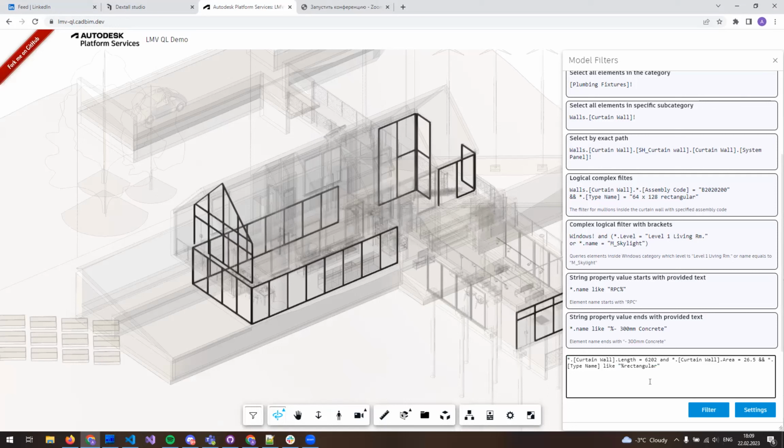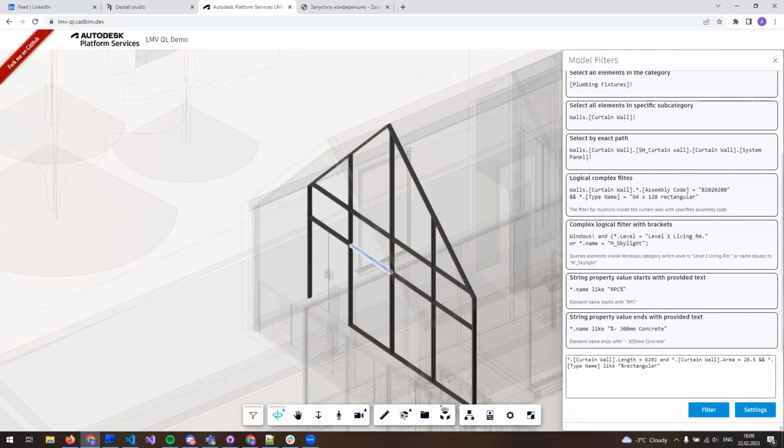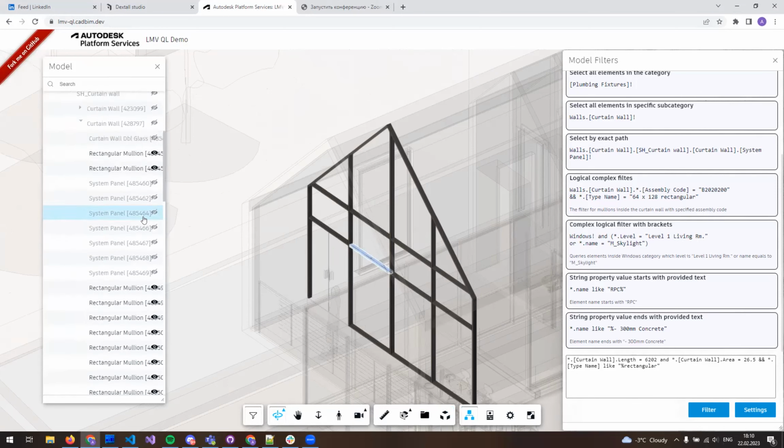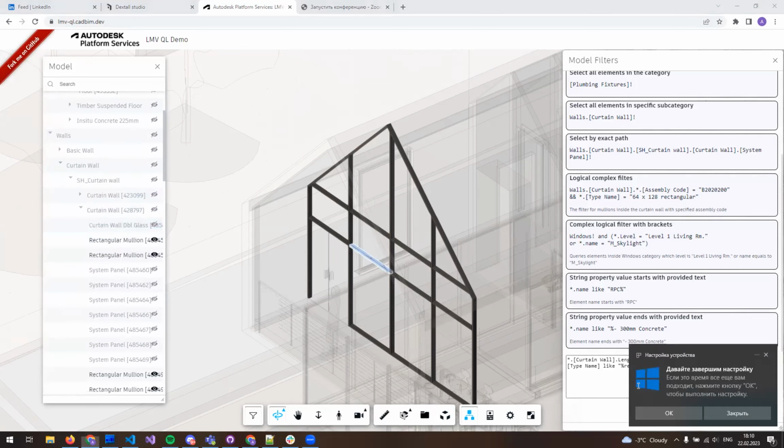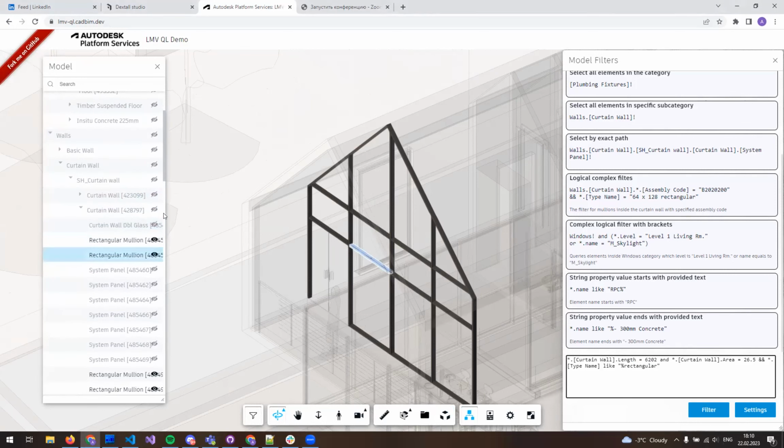So basically, I now want to filter rectangular mullions from that curtain wall, and that's it. Cool. Do you make the query on the instance tree or on the property database? Property database. Do you use the same property database, or do you have a mirror copy of that? I use it directly with execute user function from the property database on the model, if I understand you correctly.